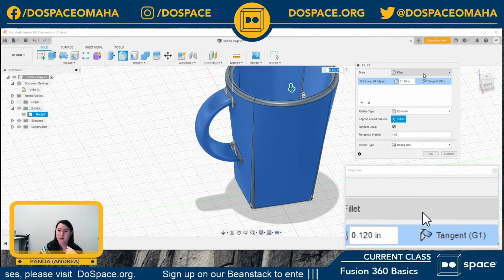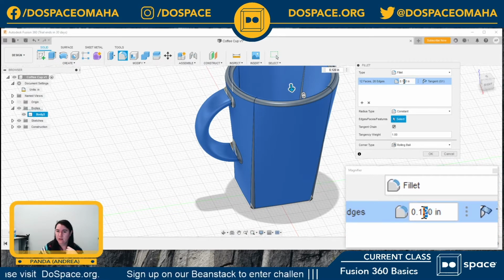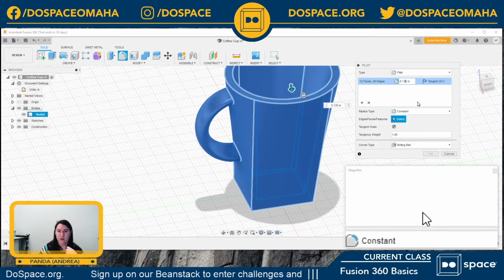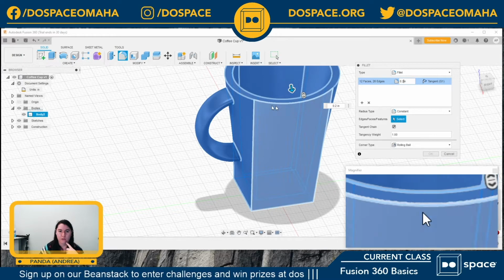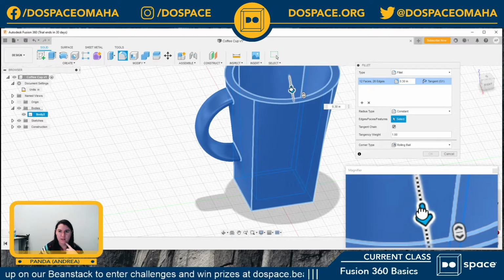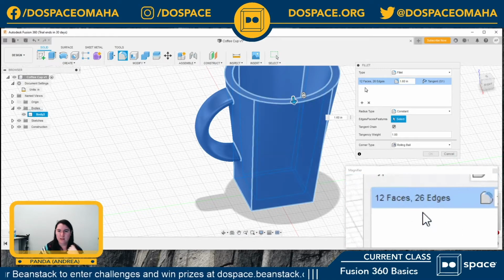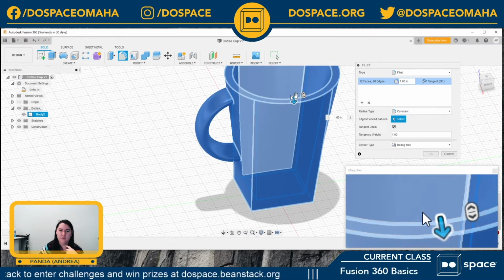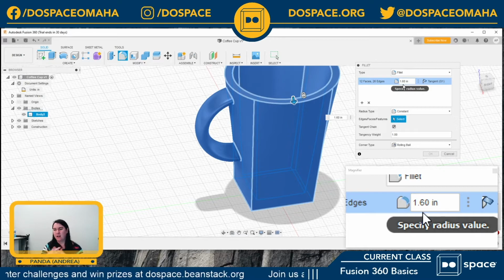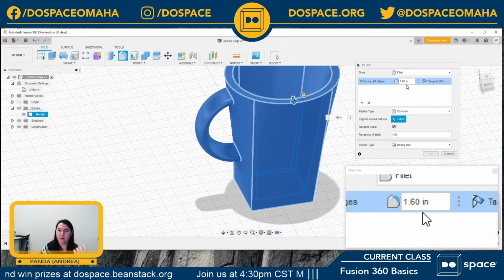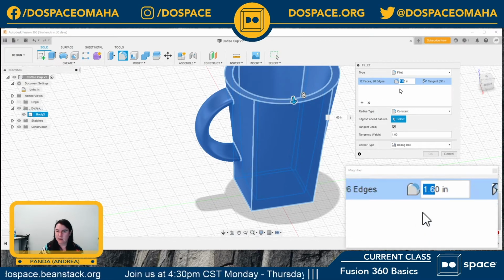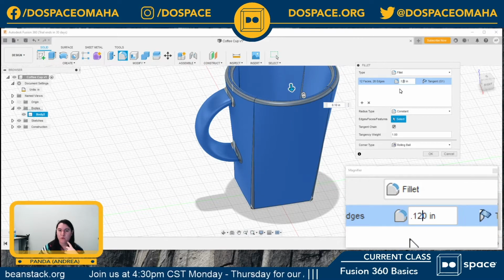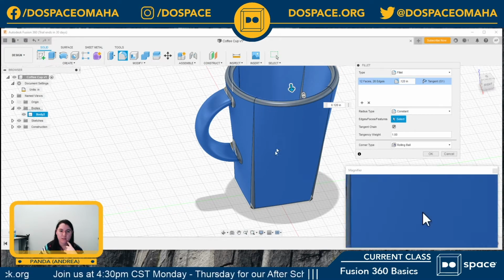Now sometimes it's going to give you an error. Let's say if I change this to 0.2 or something like that. It's not going to want to do that. You see, it's not doing a round over when that's big. That's because these edges, if they start hitting up against each other and causing some interference in that coffee cup, you might see some errors come up, or you might see where it's not doing anything. So I'm going to change this back to 0.12 because I know that that's going to work.